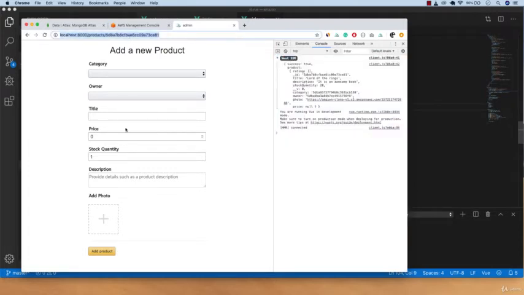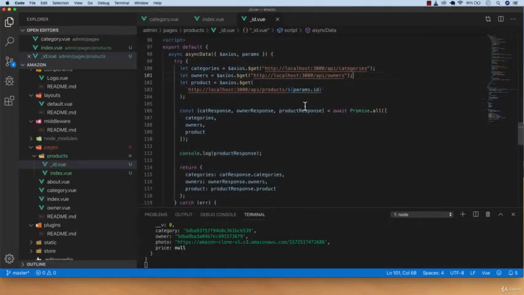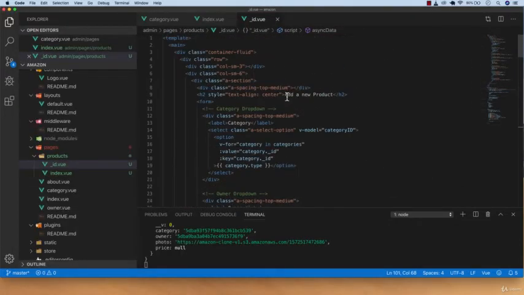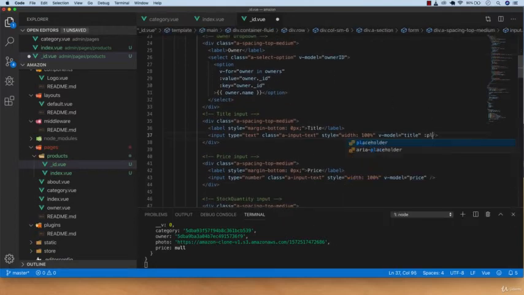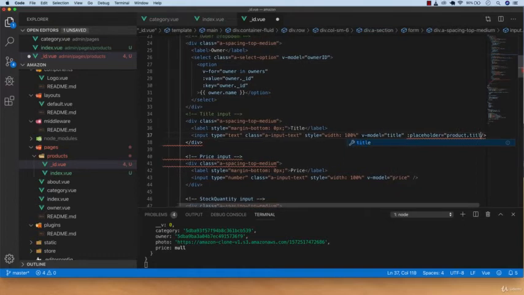So let's map this data into this input. So go back, and now you want to update this, which will be the product title, product.title. Okay, and then we want to update our placeholder here, which will be product.title.